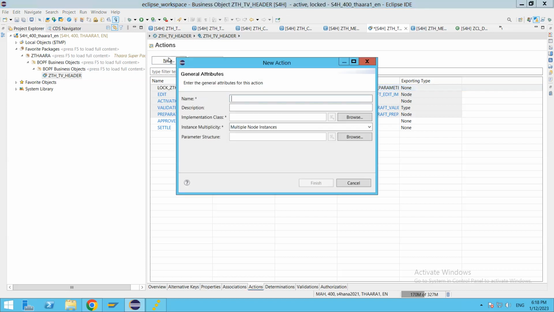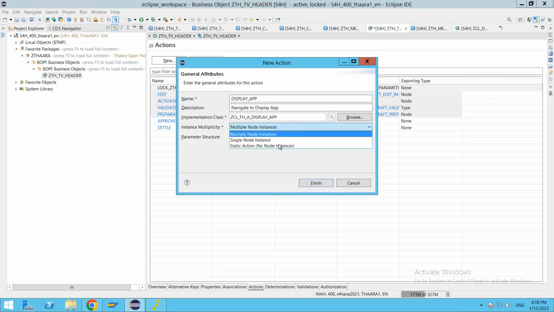And again, I'm going to create another action, which is going to be the static action, to display app. So the description is going to be display app.